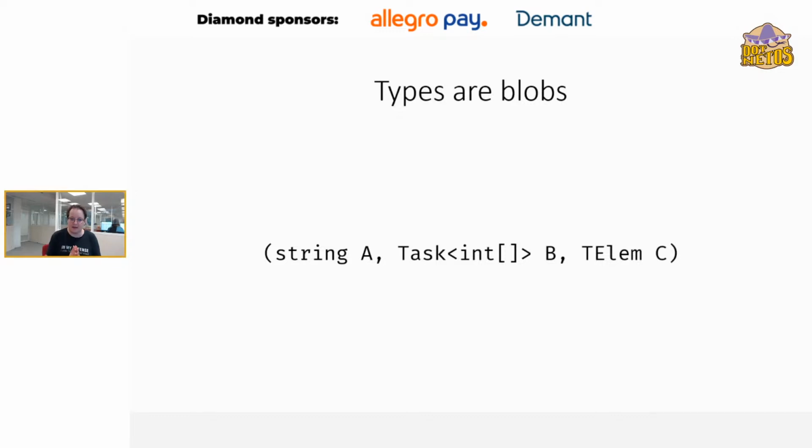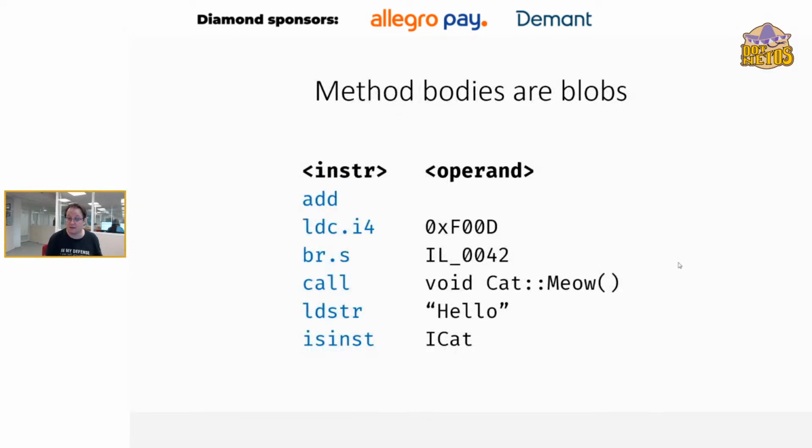So basically, in terms of format, they gave up and said, well, this is just going to be a binary blob, and there's a specific serialization way to encode a type like this. Another complex situation is method bodies. So I would expect method bodies to be blobs because, well, CIL has variable width, so you cannot just have an array of fixed width instructions.